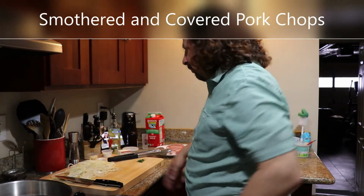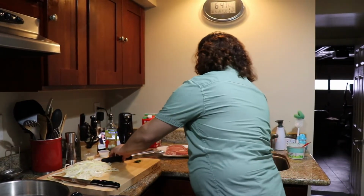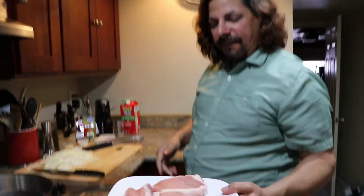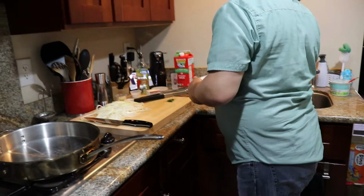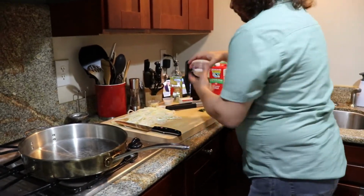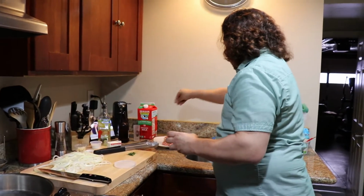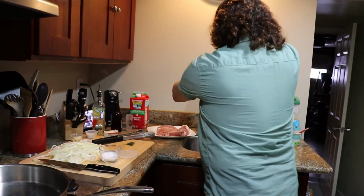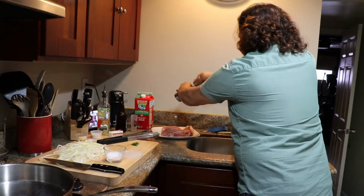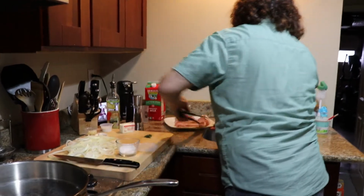Alright, we're going to do some smothered pork chops. Here I have 4 nice thick pork chops all ready, blotted dry with some excess fat peeled off. Just hit them with a little bit of kosher salt, some cracked black pepper. Of course, you're going to flip and repeat.